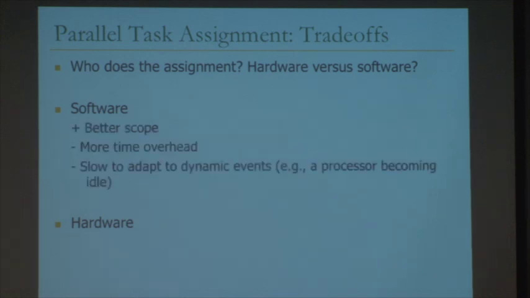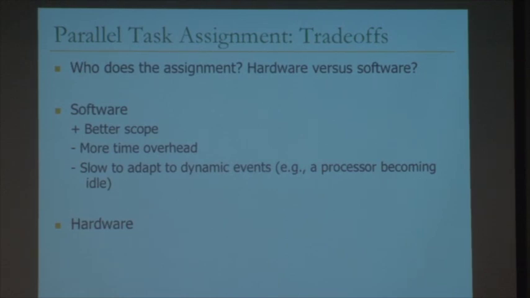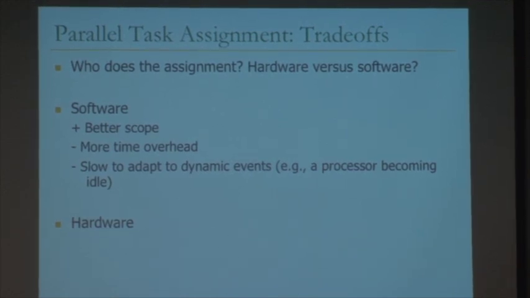I guess we've covered this a lot in our previous courses, so I'll go through this relatively quickly. There's always a trade-off between software and hardware, and where you partition the work is important. I guess there's another option here, which is software-hardware cooperative. And I will argue that that's the better option. But software has better scope, right? It knows all the tasks, if you will. It can perhaps more easily pick the tasks that are going to suit a different processor. But because it's software, it has more time overhead.